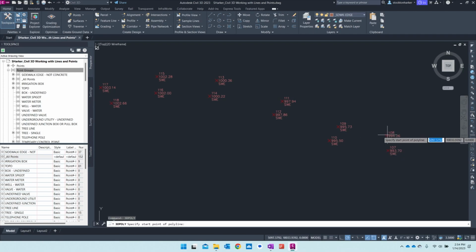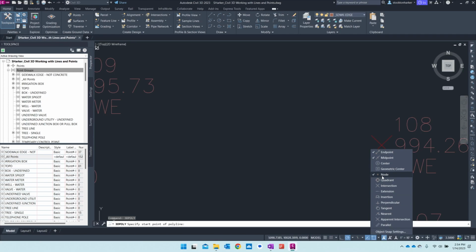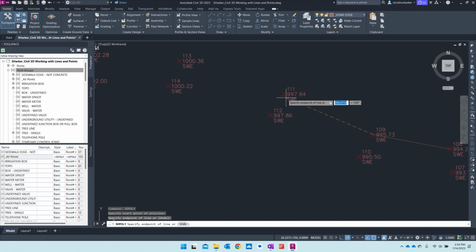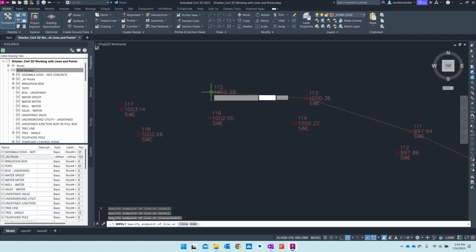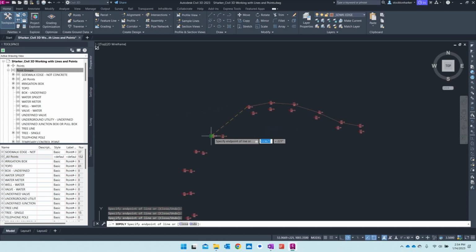And you can see right here, I want to make sure that it'll snap to my point, and I can see indeed it does, because in my object snap settings, I have node turned on. So I want to let it snap to the first point here. I'm going to click on it, and then it's going to come here, and I see that green show up on my next point. I'm going to connect it there. And we follow this process, and we're going to go all the way down the sidewalk on the edge. And you can see here there's a big gap. That's okay. We just want to follow the sidewalk all the way down.